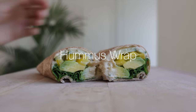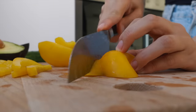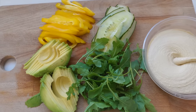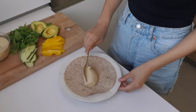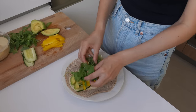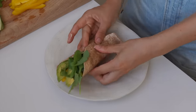First one is a hummus wrap. The beautiful thing about this hummus wrap is that you can choose whatever veggies you like. I chose yellow bell pepper, cucumber, some arugula, creamy avocado, and of course the hummus. Add a generous amount of hummus onto a whole wheat tortilla or any bread you like, and just wrap it up into this beautiful wrap which actually tastes surprisingly yummy because of the creamy avocado together with the creamy hummus and the peppery flavor from arugula.